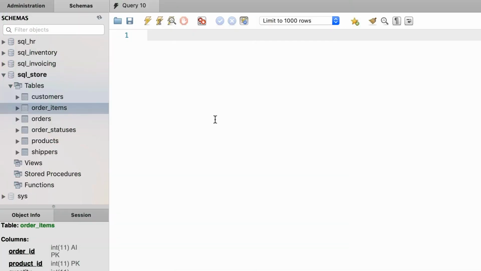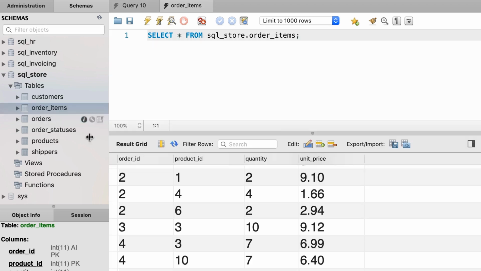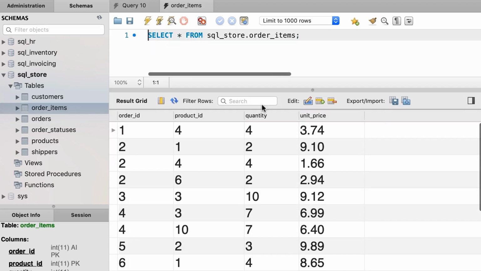Now, for your exercise, I want you to look at the order items table. In this table, we have these columns: order ID, product ID, quantity, and unit price. I want you to write a query and join this table with the products table. For each order, return both the product ID as well as its name, followed by the quantity and the unit price from the order items table. And by the way, make sure to use an alias to simplify your code.